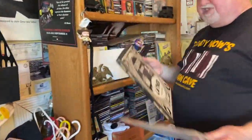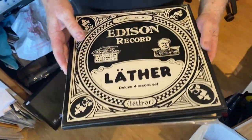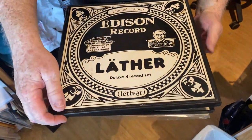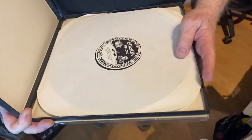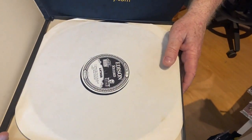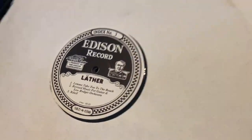Here's another pretty rare piece. Show it. What do we got? This is Zappa. And I don't know the story behind it. Something about he had to put another record out. And it's like a 200-hour piece for four records. But everybody sees it and thinks it's an Edison record. Yeah, 1903. But it's Frank.